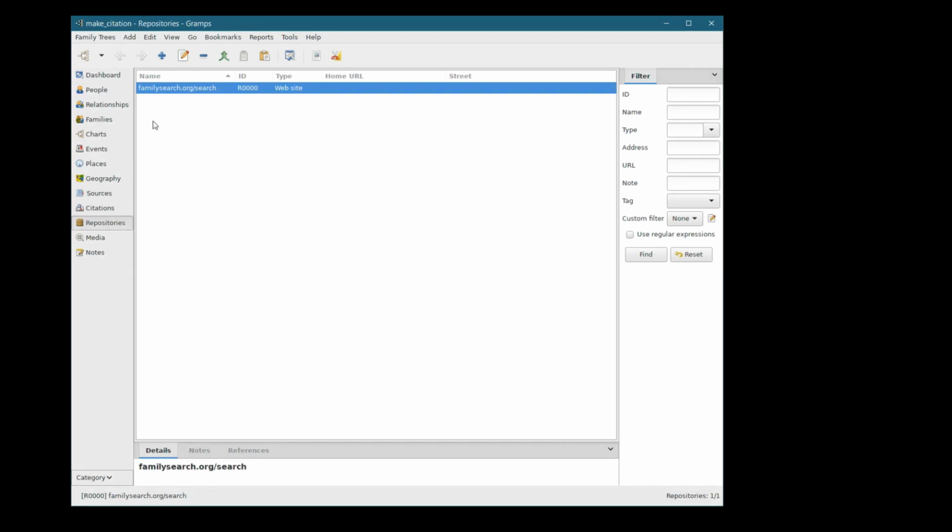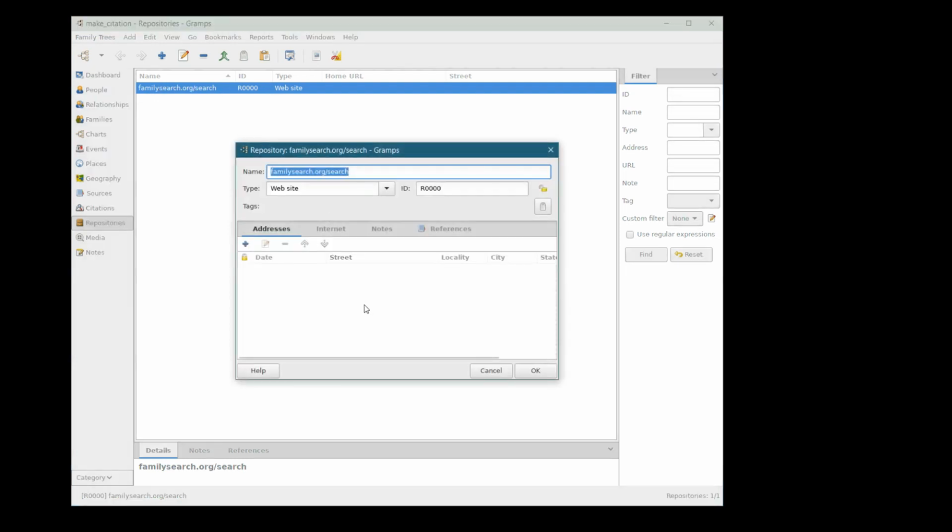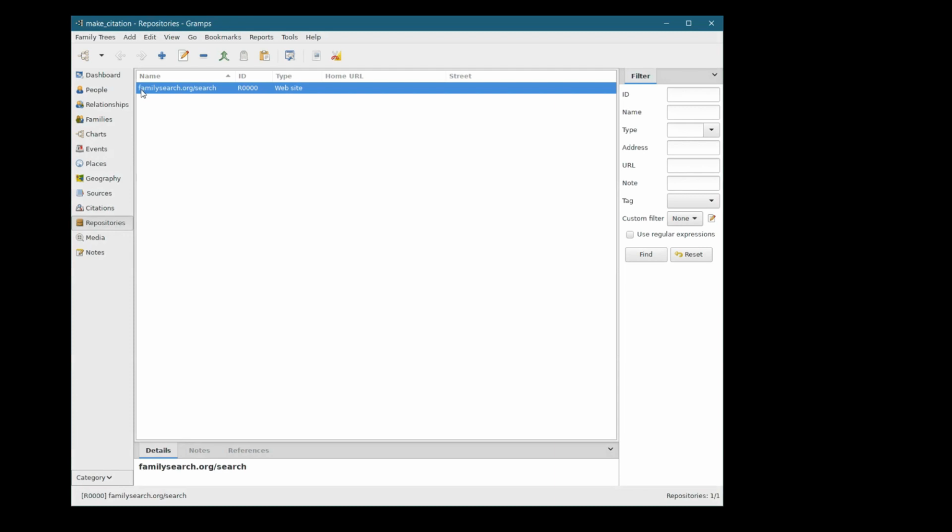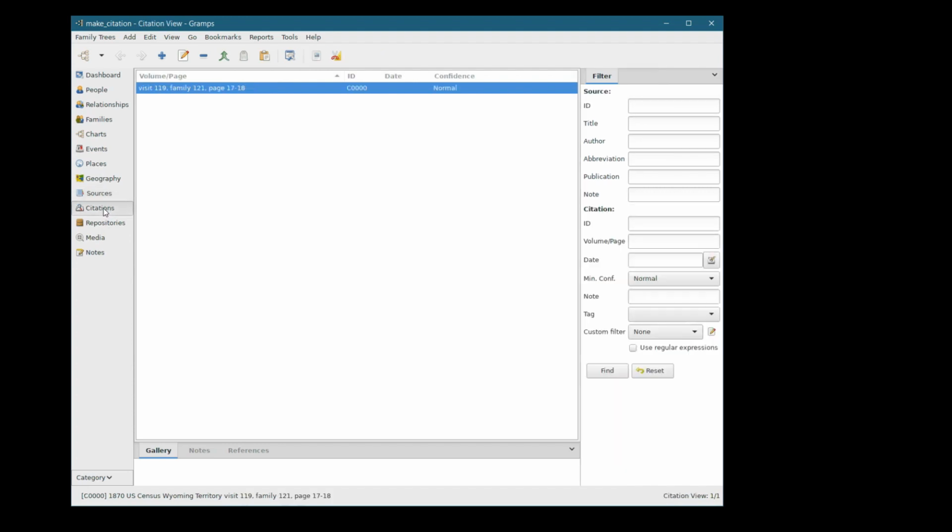See, this still isn't uncollapsing, like it was shown in the movie I watched. And I had the same problem when I made Places. So I think it was Places, to where this table is basically useless for anything except double clicking to open this thing. Whereas before, in the movie, which was a slightly older version, seemed like this would have an indentation under here, and then you'd see the stuff that's in that repository. For example, this source. Once again, I'm not succeeding in learning much about Gramps by just going to it, opening it up, and trying to use it, even after I watched a movie on how to do it.